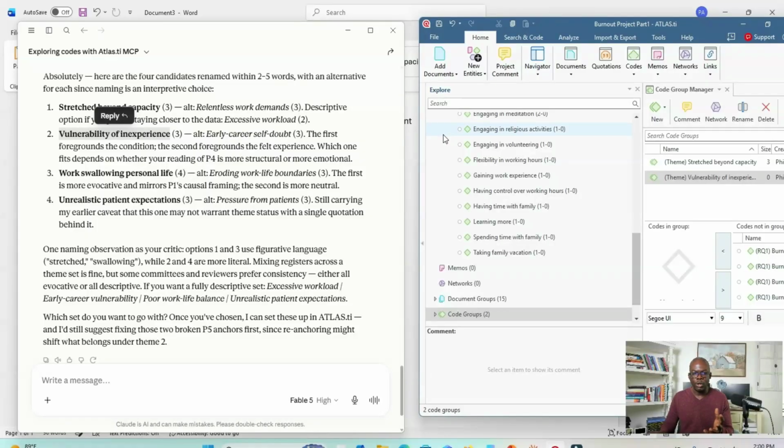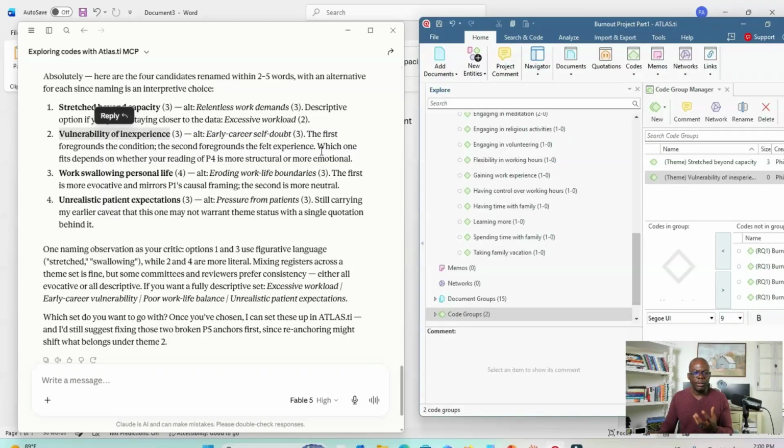So you see how you can collaborate with Claude AI to help you to develop themes and also do other analysis that you want to do. You can ask the system to explore all the themes and see whether there's a connection between them, and also review all the codes and see whether it can also identify some new patterns that can be explored later.